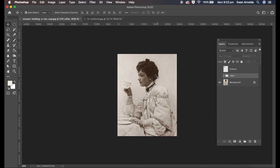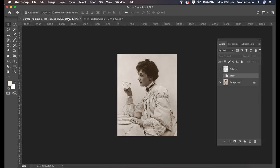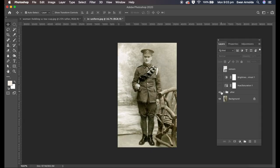In this video I'm just going to take you through a quick process of how I added color to these two old black and white vintage photos. So these are the black and white versions, and now here is the after I've added the color. So that's for that image, and there's for that image.